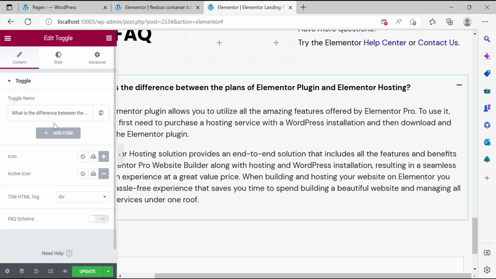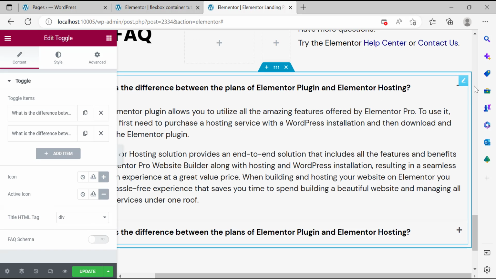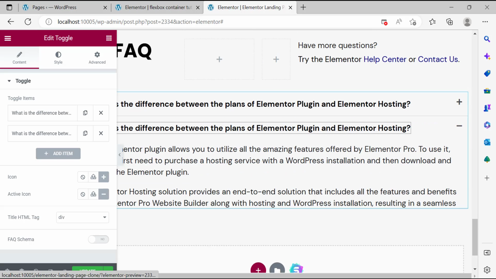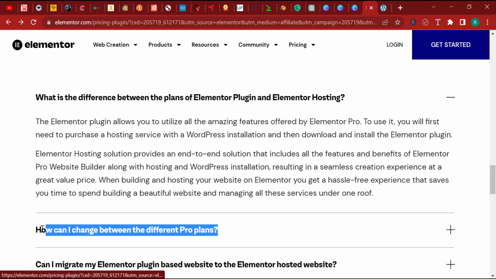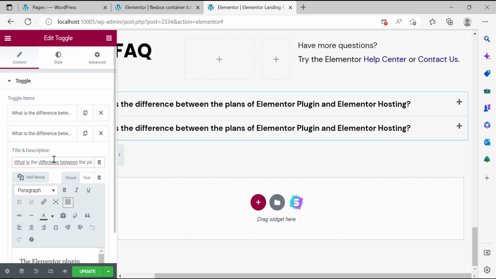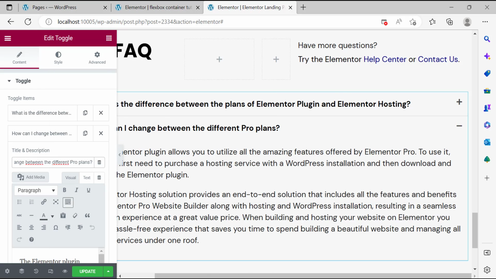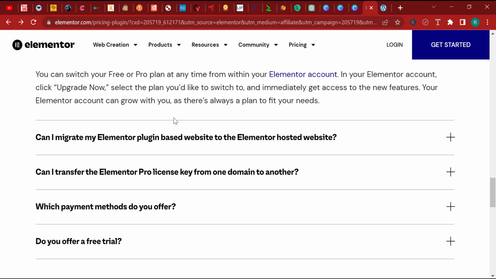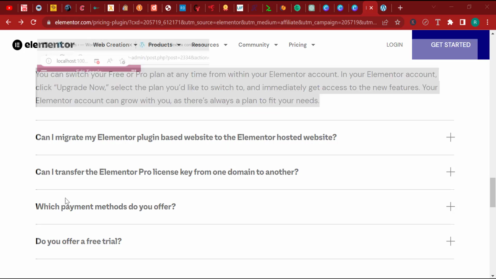So now I'm just going to go ahead and duplicate this very first one. Click here. And I'm going to change each and every one of them. So the next one here, I'm going to come back here, copy this text, come back here, and then just paste. Now this is just an operation of copy paste. Now I'm going to copy this as well, come back here.